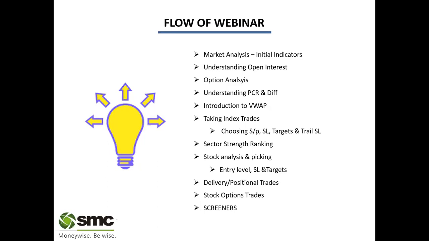Then we will come on to the stock analysis, where the first thing we need to understand is how important it is to check the sector strength ranking, because eventually every stock falls in some sector or other. Like the auto sector has Maruti, Ashok Leyland, you have Reliance in the energy sector. Talking about the banking sector, in private banking you have Kotak, Axis, HDFC, and in PSU you have Bank of Baroda, Can Bank, SBI and all. So all things put together, you need to first understand how the sector is performing. Then you come on to the stock analysis. Stock analysis will also discuss all about entry level, stop loss and targets.